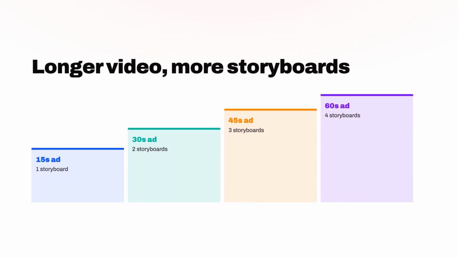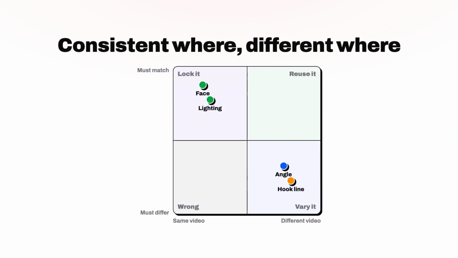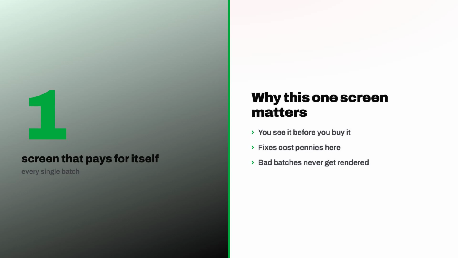And the clip maths matters here too. Models cap around 15 seconds, so longer videos just mean more boards. One more thing, boards inside a single video have to match each other. Boards across different videos are meant to differ. That's the gate. It's 1 screen and it saves you more money than anything else in this video.